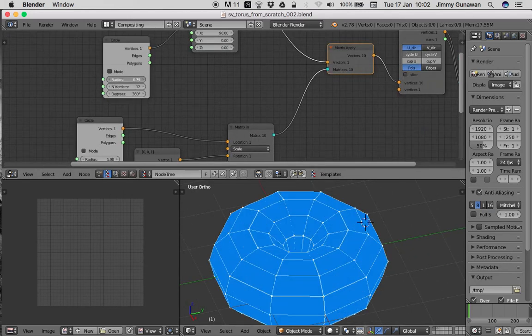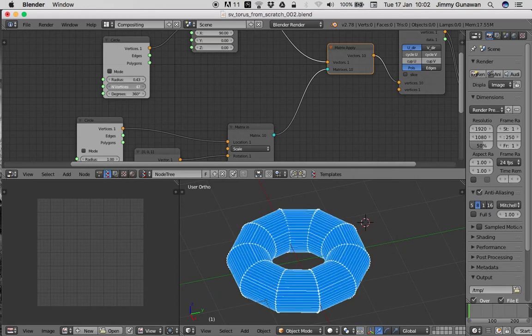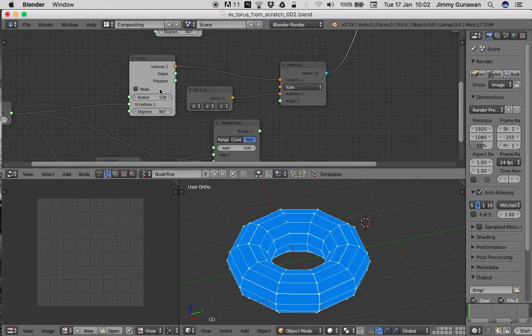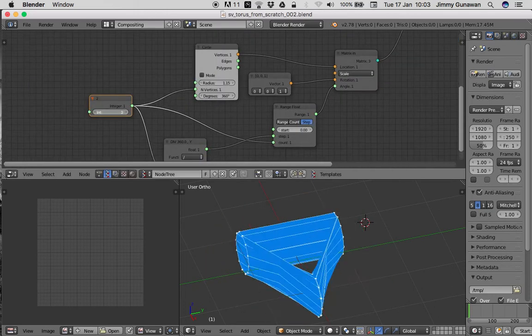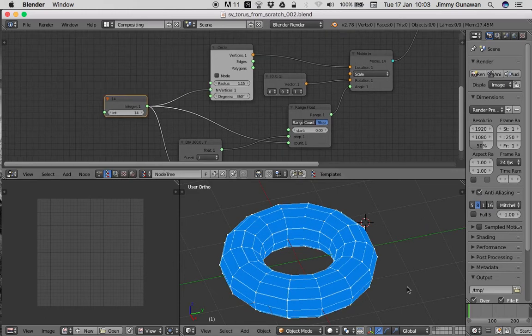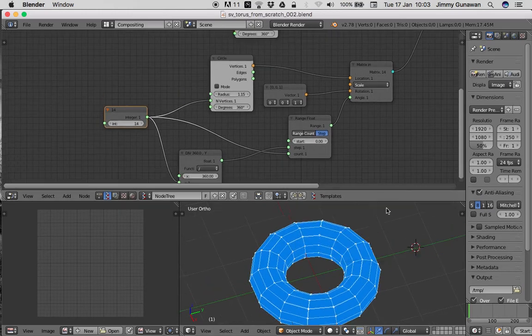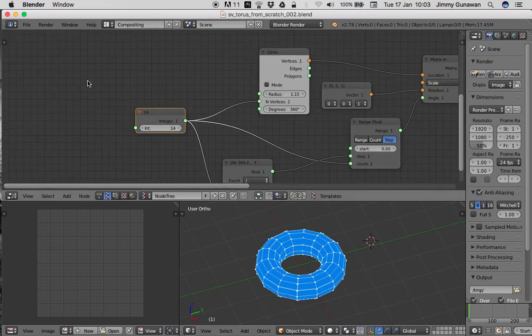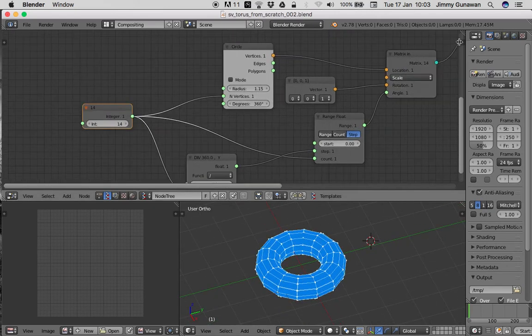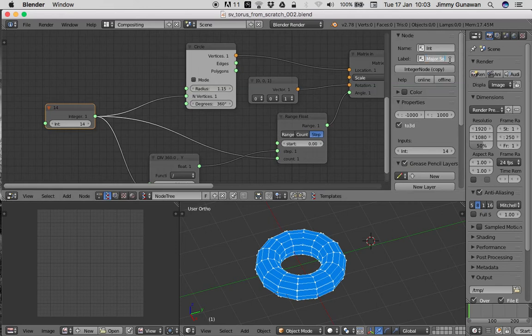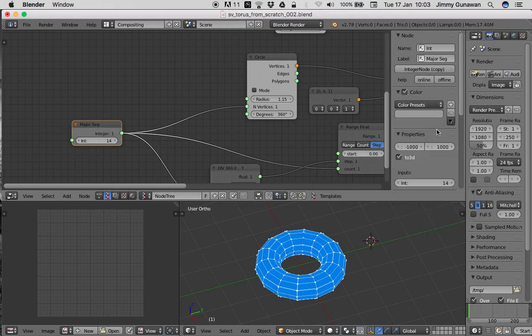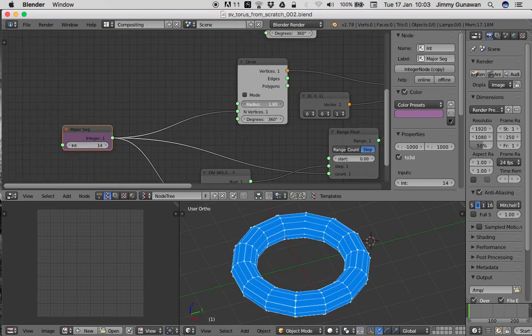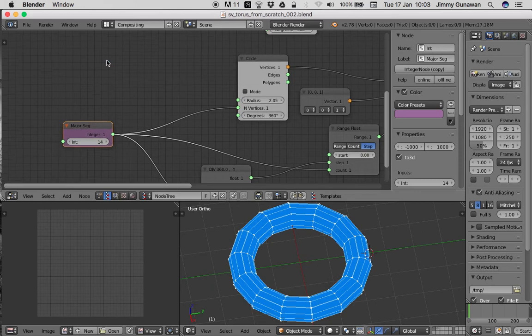So smaller circle, more vertices, and less, and then we have the radius of this bigger one. And we have this segment for the larger circle. Based on Blender's own torus creation, we can start naming these. This is the major segment. And let's give it a color. And this is the radius of the larger circle, so it's the major radius.